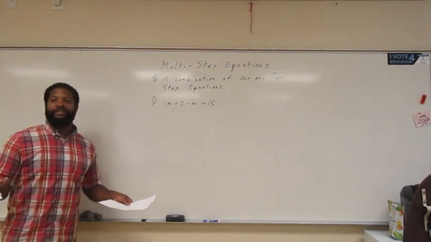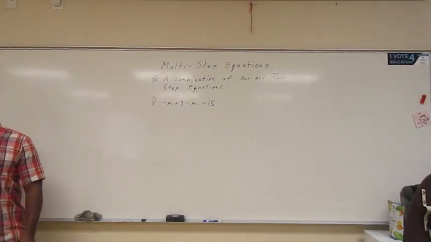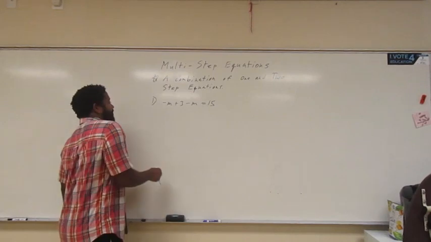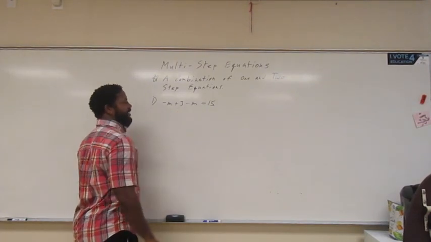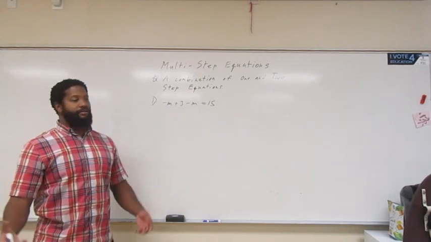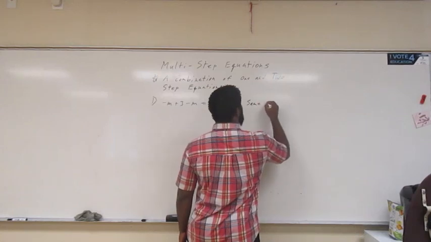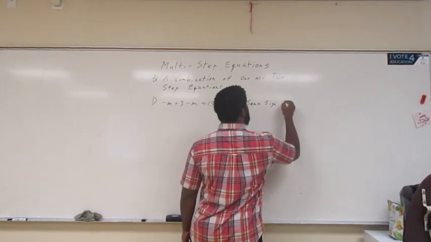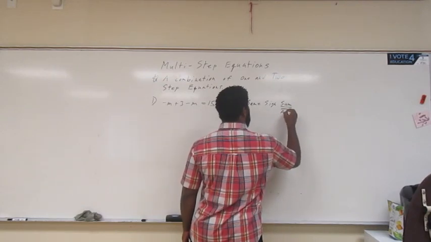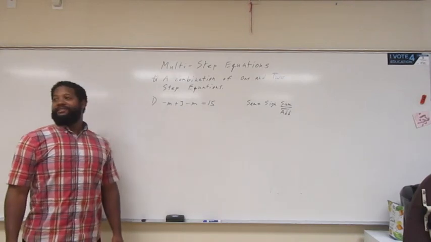What's the first thing that we do? Combine our like terms. It's that easy, right? I mean, it's very easy. Don't worry, it's gonna get harder. So, negative and a negative, right? Same sign, sum. Also known as add, okay?